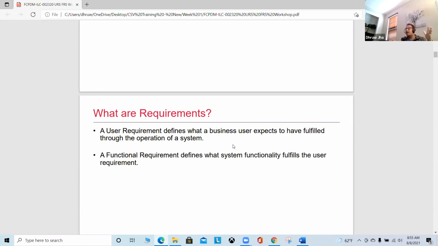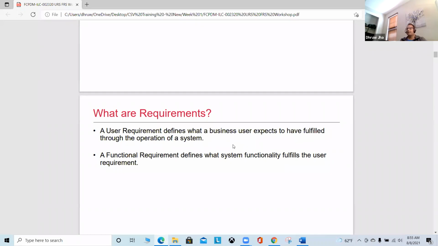Then a functional requirement defines what system functionality fulfills the user requirement. Once you have the URS, now you need to think what functionality is needed in order to fulfill those requirements. For example, if you have a URS that says, I need to add a new customer in the restaurant.